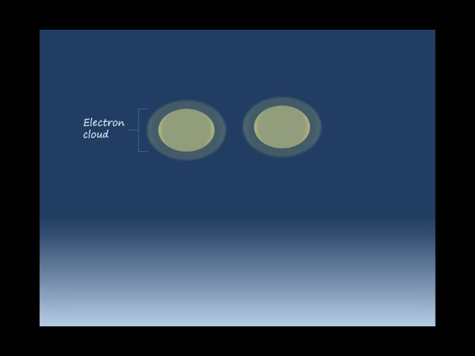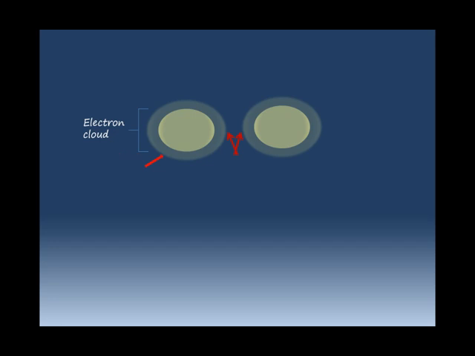Within these clouds, and again rather like the bugs around a light, some of the electrons orbit very close to the nucleus, while others stay a little farther out. These different areas represent different electron shells or orbitals. In this image, each atom has two orbitals. Looking at this image, what part of the atoms do you think are most likely to interact if the atoms move close together? It's going to be the outermost parts, right? That means the electrons in the two atoms' outermost orbitals are most likely to interact.